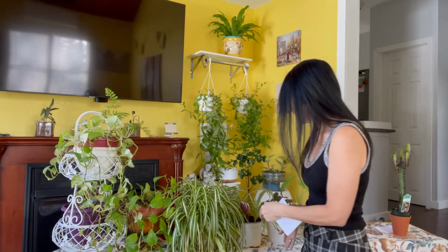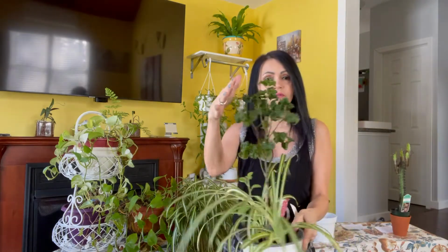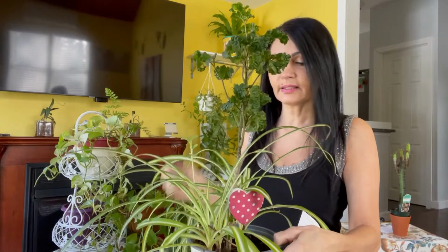So that's the spider plant. And with spider plants, I have them everywhere, guys. I plant them everywhere. I planted them with a plant that I have here. One of my co-workers gave me this plant. I don't have the name for this plant. I have to look for the name on this plant here.